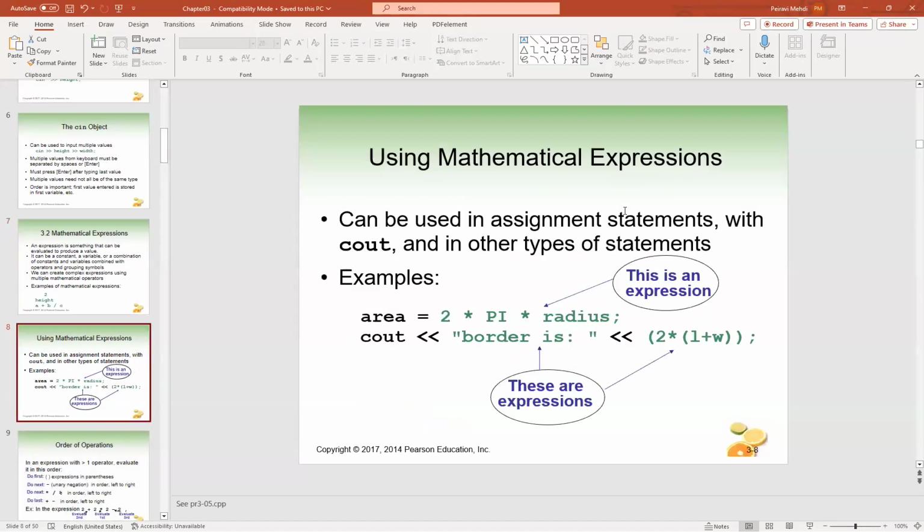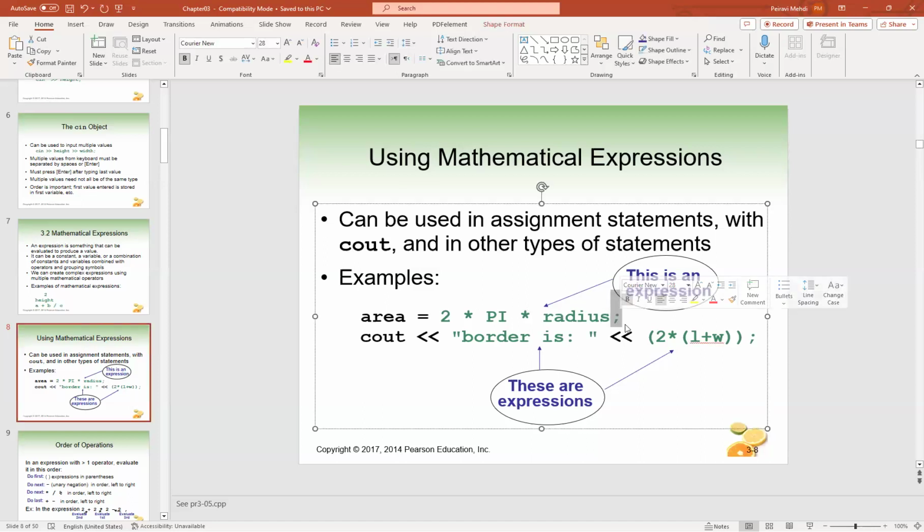We could use mathematical expressions in C++. They can be used in assignment statements, with cout, and in other types of statements. In this example here, we say area equals 2 times pi times radius. This is an expression. After the expression, we put a semicolon.